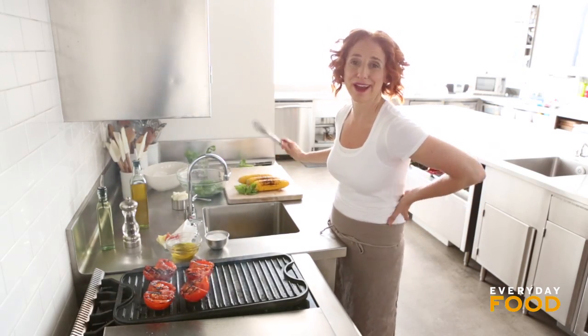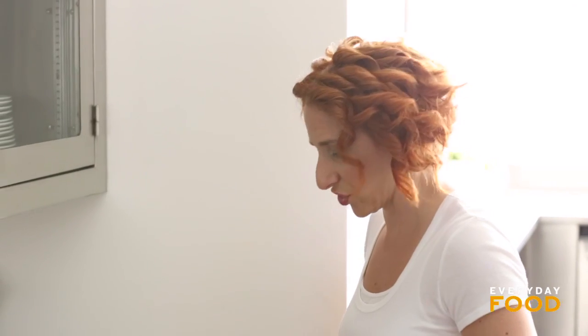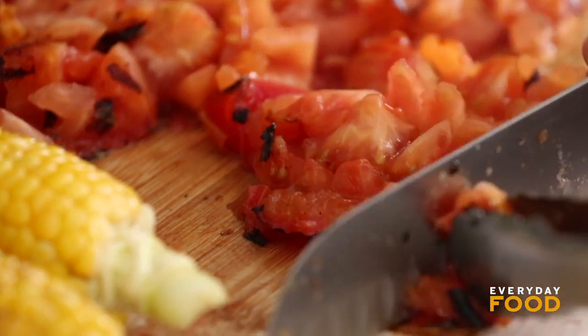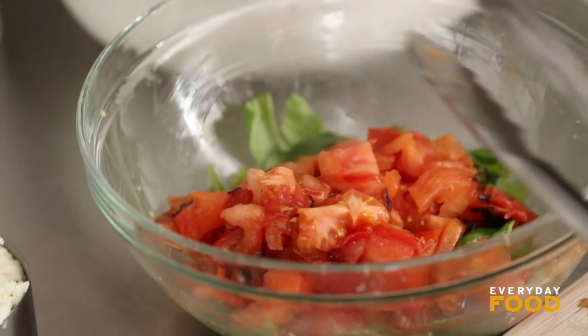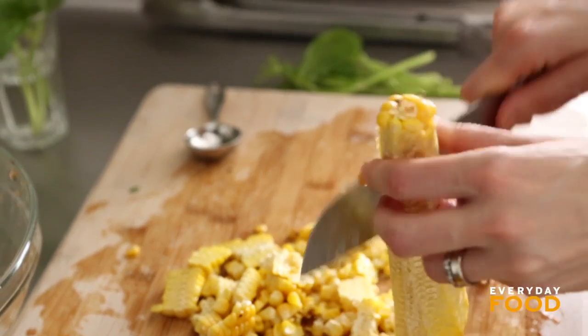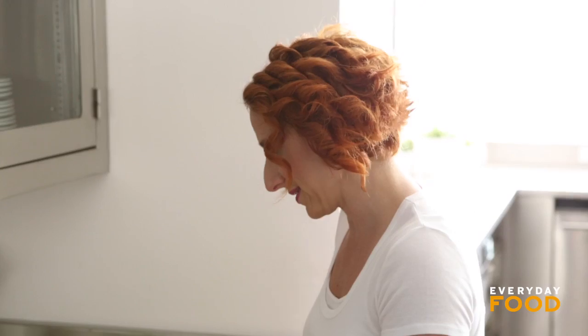You don't even really need to wait that long to cut up your tomatoes, because you can use your tongs to hold them in place — they're super easy to cut — and let the corn cool off while you're doing that. They're sort of semi-cooked: charred and smoky on the outside, but maintain some of the texture on the inside, which is really nice. Cutting cooked corn off the cob is actually easier than raw corn because it doesn't fly all over the place. We've devised all these ways of un-messifying, like doing it into a bundt pan or on a tray — it's not really necessary with cooked corn. It's all neat and contained.